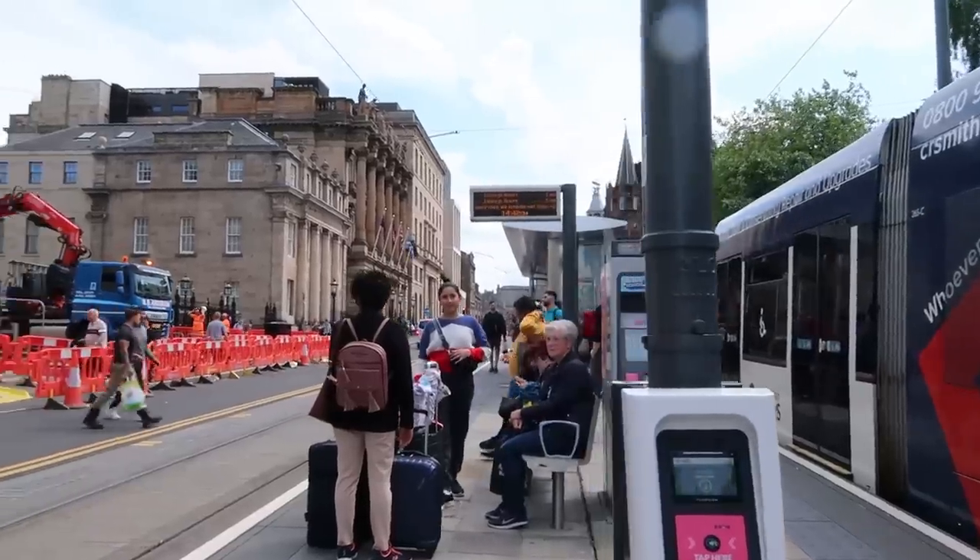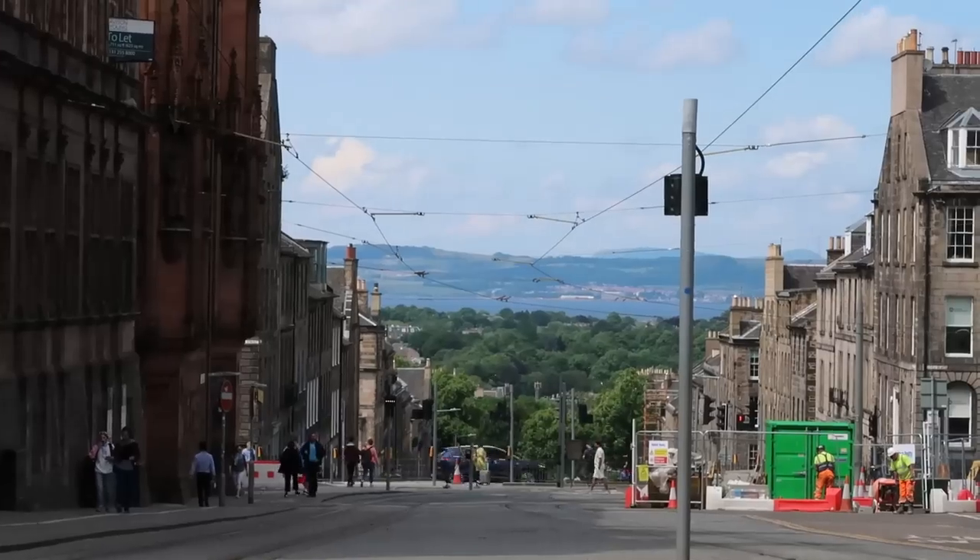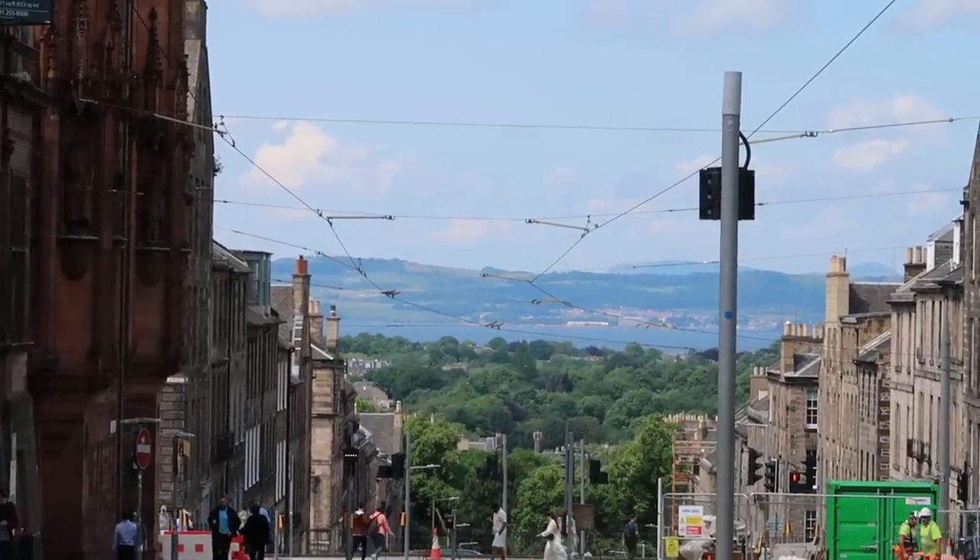I'm at St Andrews Square. You can walk from here to Edinburgh Waverley Station, making train connections. I'm a bit surprised at how far away it felt though — I thought it would be a lot closer. The first thing you notice when stepping off the tram here is the view right down there — how gorgeous, with flowing water and the hills. St Andrews Square has got two platforms on an island platform. The information display says there's a tram to Newhaven in four minutes and another in one minute — not too sure what that's about.